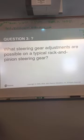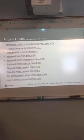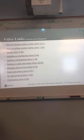What adjustments are possible on that type? Pinion torque, pinion torque preload, and what's the other one? Pinion bearing preload. We're just asking for pinion bearing preload, so we're just going to call that good then.